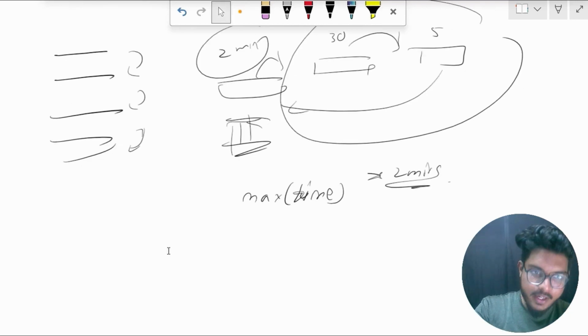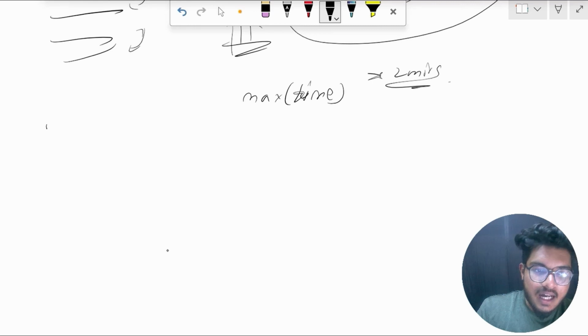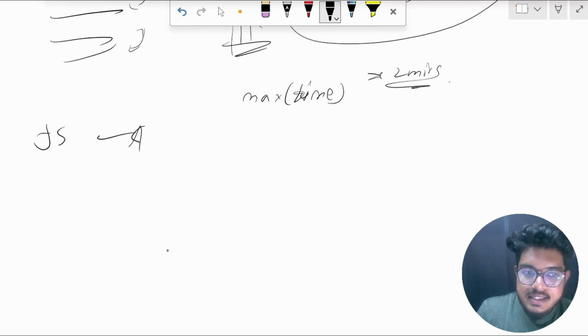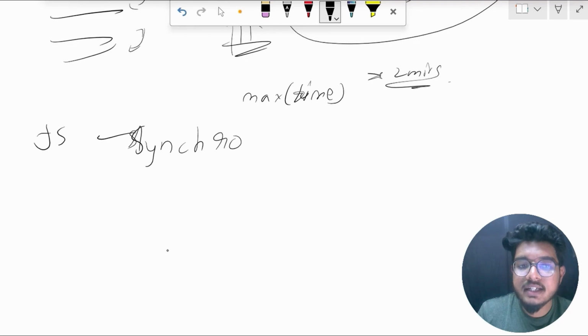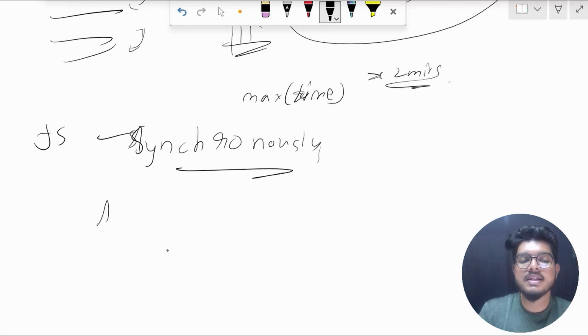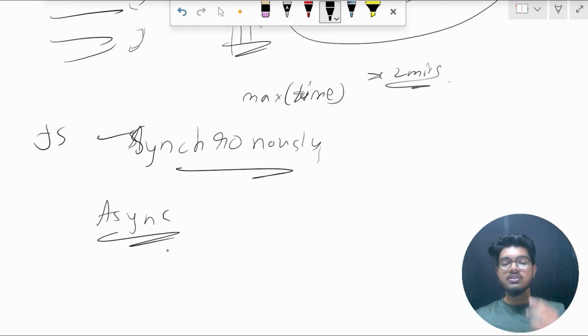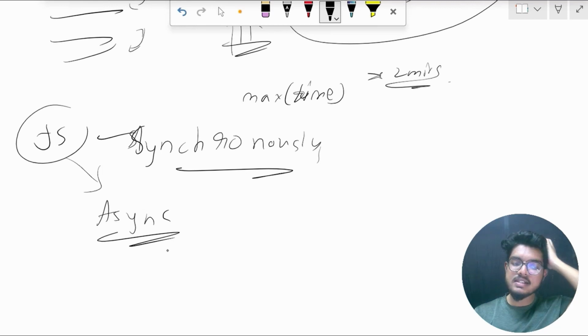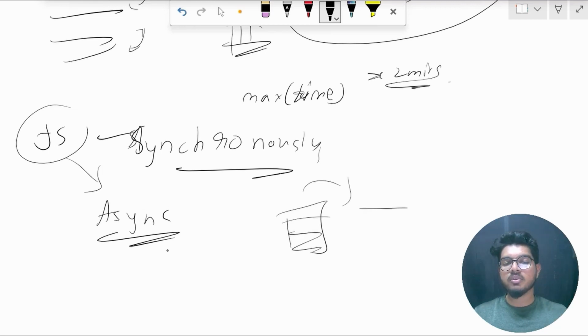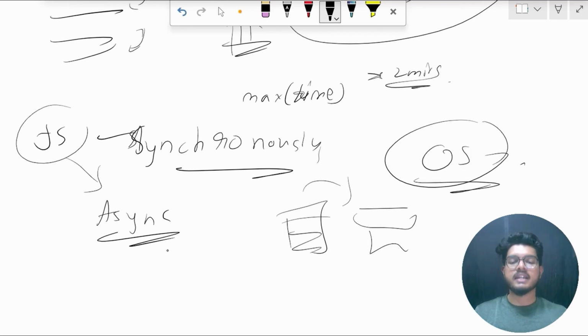In the same way, JavaScript is usually a synchronously written language only. But how do we use this JavaScript as async? That's a whole new topic of discussion. You can search online how JavaScript is async, because there is the use of some stack and pushing and pulling the process in it. It is the concept of operating systems, heaps, stacks, etc. It will be confusing for you if we discuss it now.